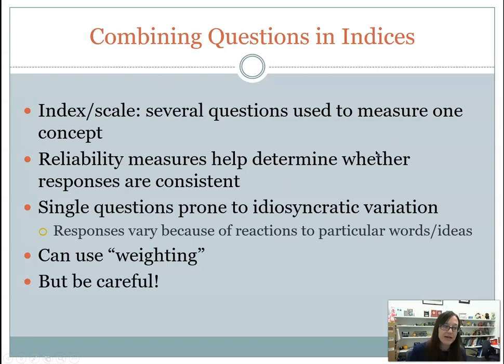But you've got to be careful, because if you have each component question, you want to make sure that it's actually measuring the same concept and that you haven't combined them in a way that doesn't make sense. Combining responses to specific questions can also obscure important differences in meanings amongst the questions. So just by combining them, you might be missing out on differences. Questions in an index may also cluster together in subsets, which means you don't want to combine them all. You might want to combine separate versions. And that's some important things about writing questions.